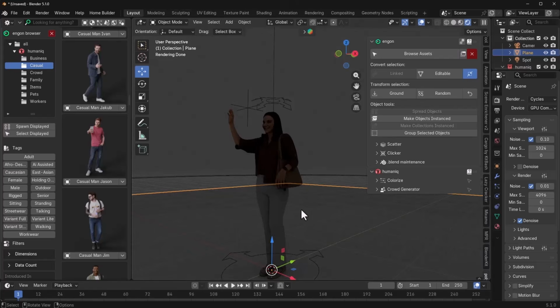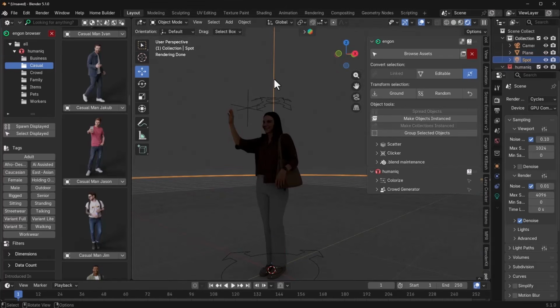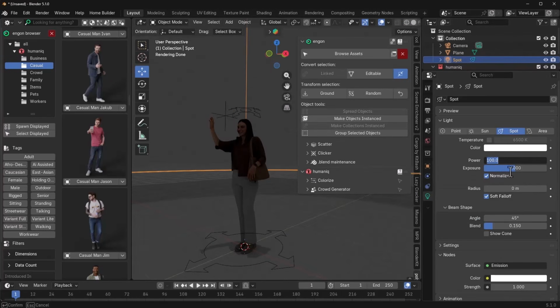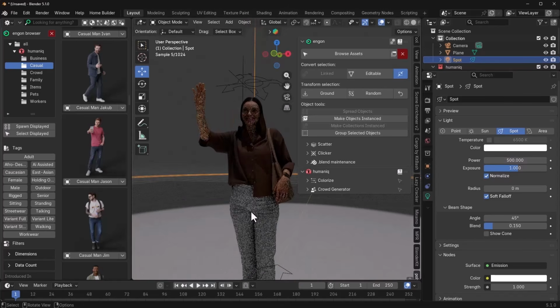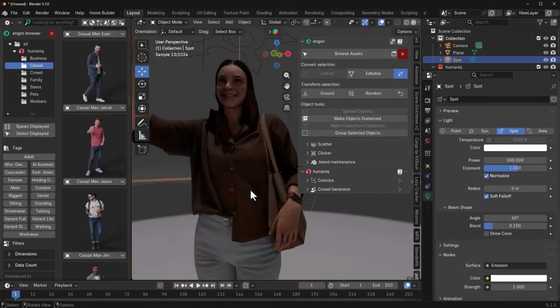So once we click on render, of course, you can see that, and we can select our lighting tool and increase the intensity. Possibly going to keep the exposure as 1 and set this maybe all the way to 5, for example. And you see that we have some nice, cool stuff happening right here.